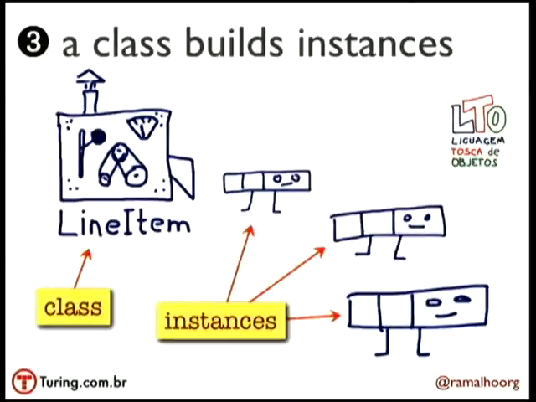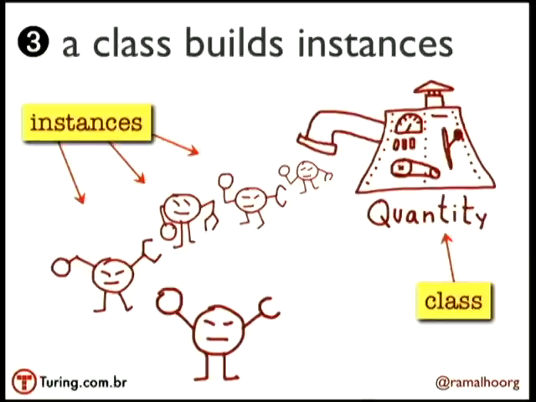And just to make clear, because when you're doing metaprogramming in an object-oriented language, you have to keep straight the separation between the instances and the classes, and sometimes, like in this case, there's a relationship between instances of one class and the actual other class. So the line item is that machine that makes those line items. Don't they look like line items? Okay, and the quantity is this other machine that makes the descriptors.